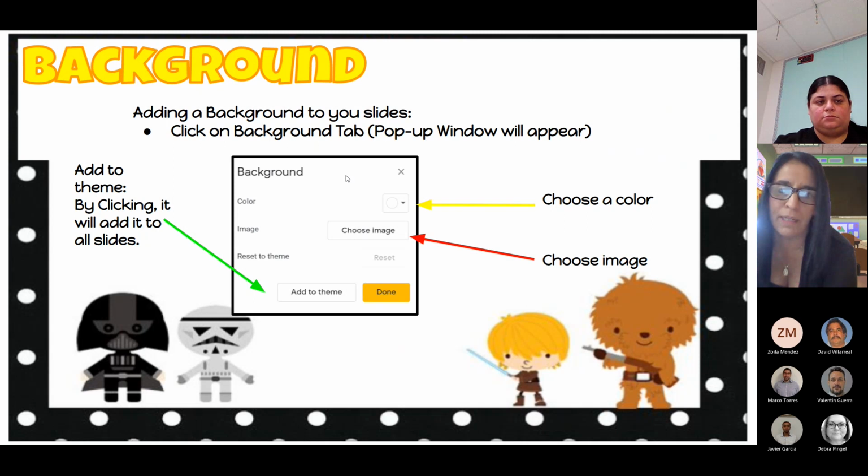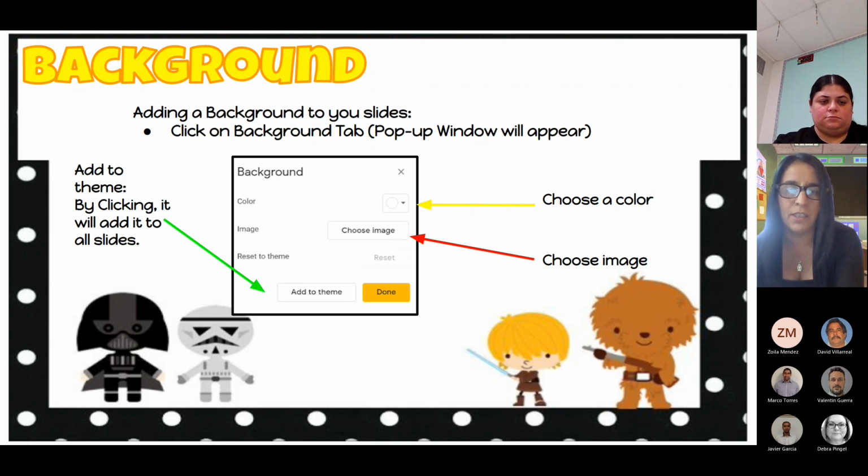Once you get your page set up, the size that you want, that's the size that all the slides are going to be. You can't go back in and change, say, well, I want this one to turn this way or that way. You're not going to be able to do that. Once you choose the size, that's the size it's going to be for all the slides. And then you just start creating your slide, which would be your background.